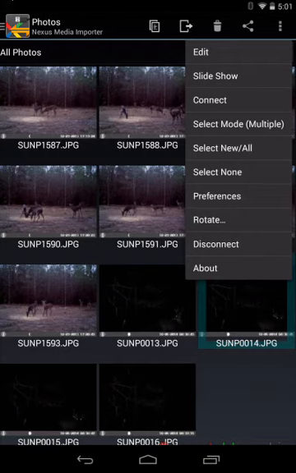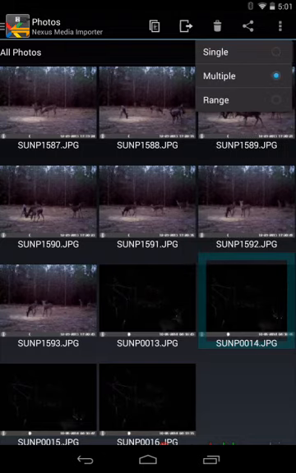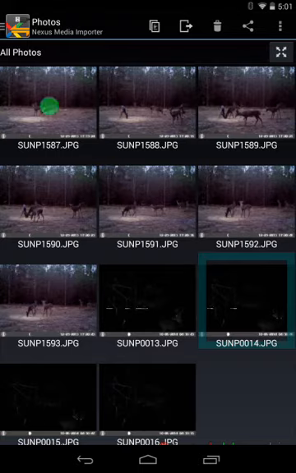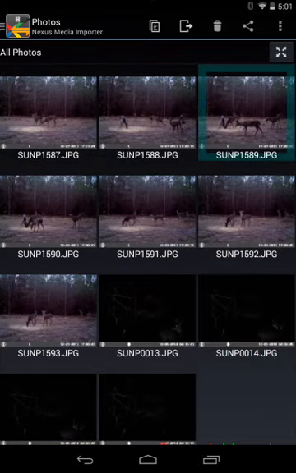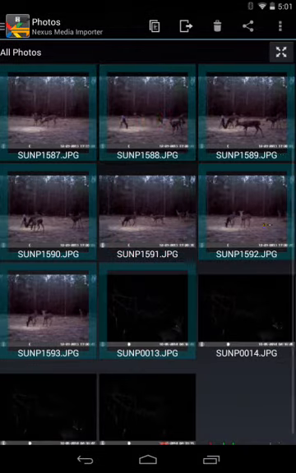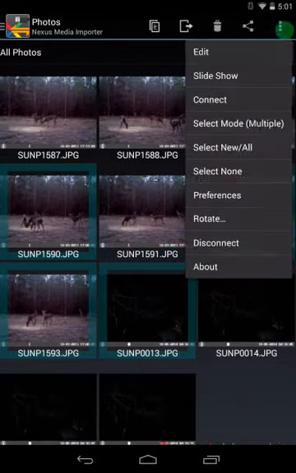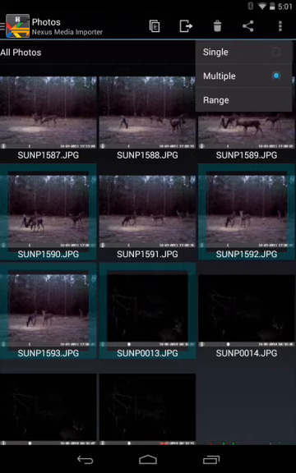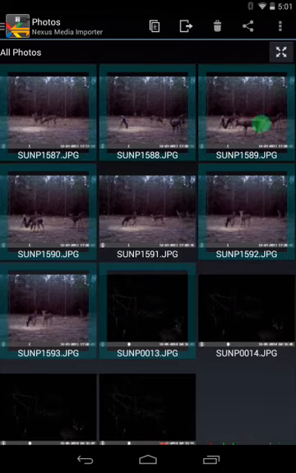There's a couple other things here too. I wanted to show you this select mode when you're looking at your thumbnails. You get three options: single, multiple, and range. Single will only let you select one photograph at a time. So when you select one, it deselects the previous one. Multiple lets you select multiple, of course. Just like so. You can unselect it. And then the range only does a range of photos.